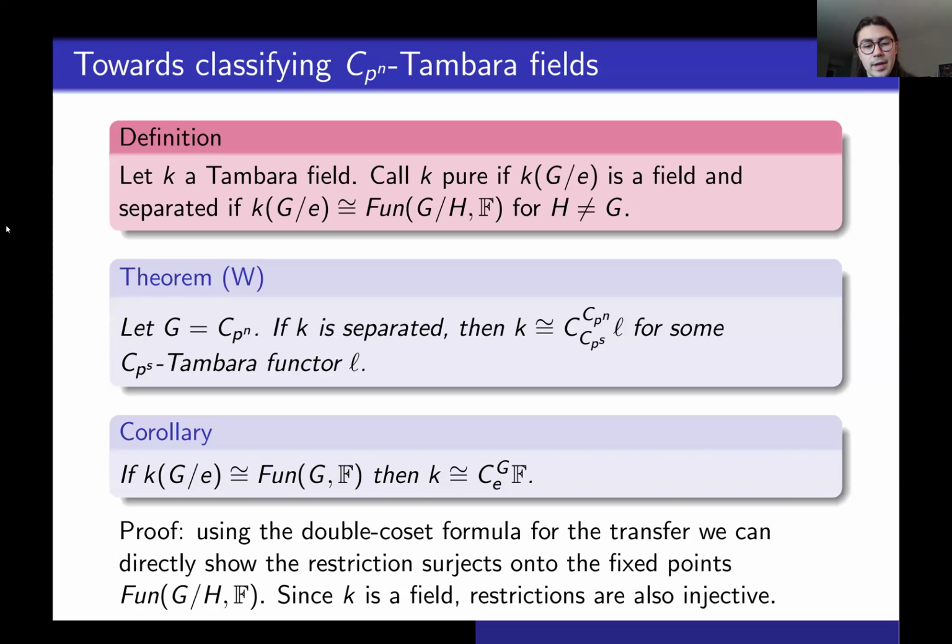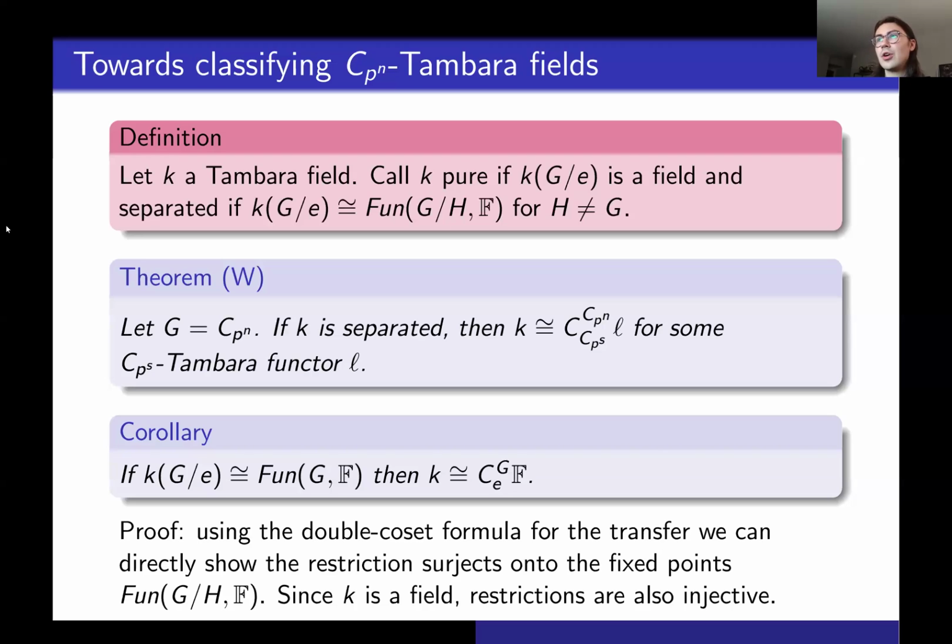And that precisely says that K is isomorphic to the fixed point Tambara functor associated to its G mod E level viewed as a G ring. In other words, K is isomorphic to this co-induction. And this kind of idea, we just hammer throughout this whole classification argument. We use this over and over.